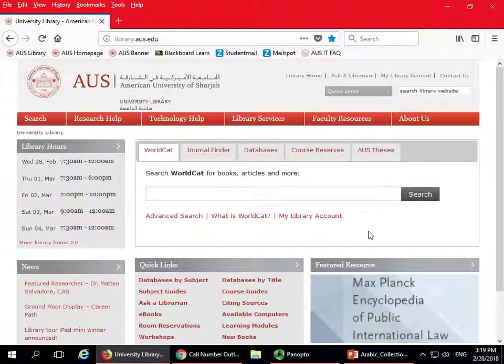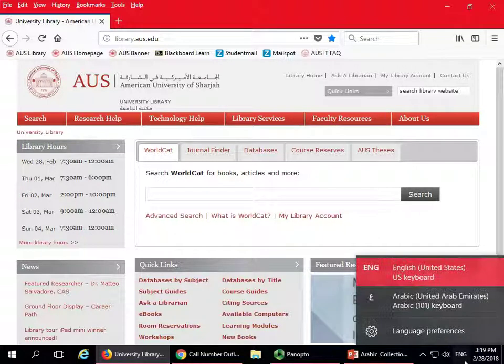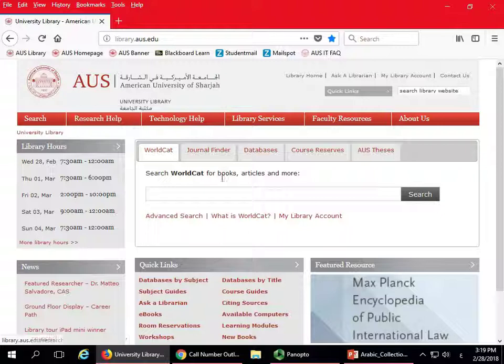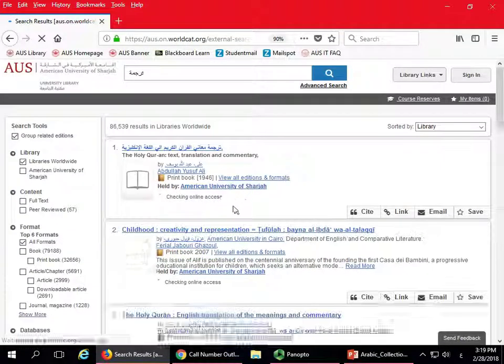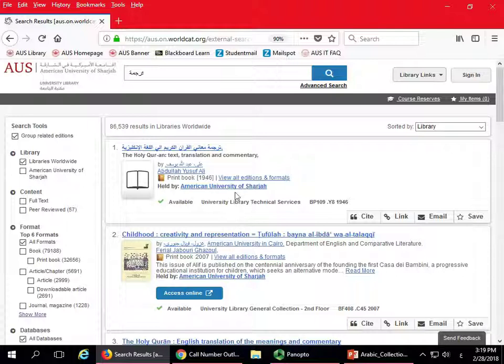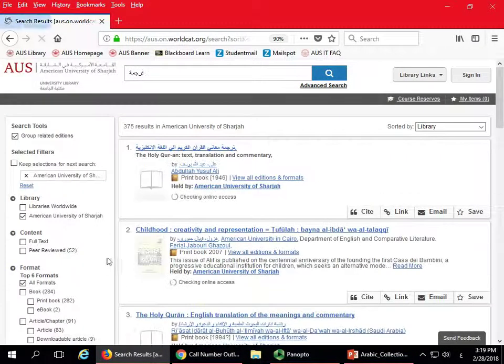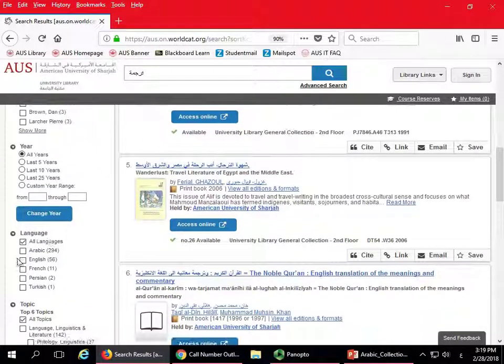Let's say you would like to find books about translation in Arabic. I'm going to change the language to Arabic and type tarjama in Arabic and see what I will get. So I'm going to filter here by AUS and then by language, Arabic.